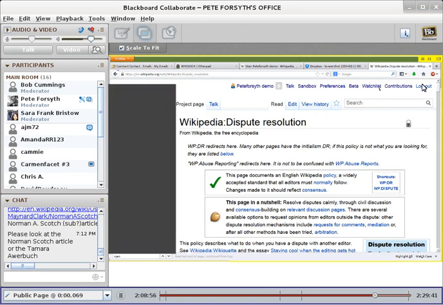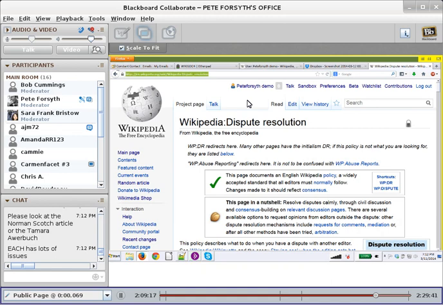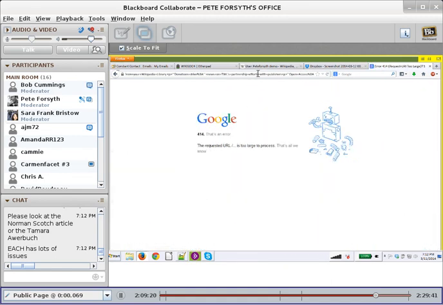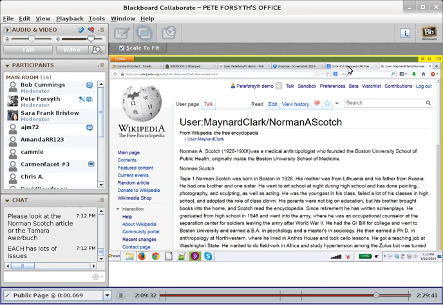Okay, so Harvard Vegan, you have given us an example of a draft article, so let's see, you have a couple of different examples here. I'll start off with Norman A. Scotch. Oops, I just pasted that badly. Oh, okay, I guess I can just click it, can't I? I was thinking I was using a different browser than my default, but that's okay.